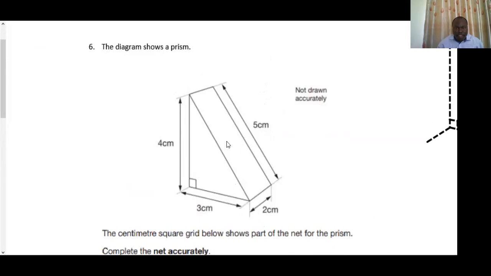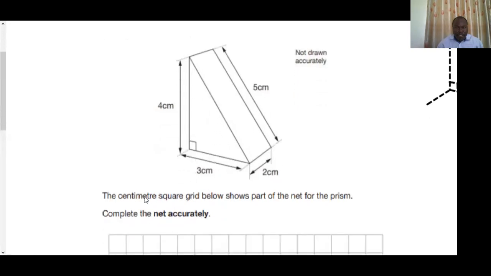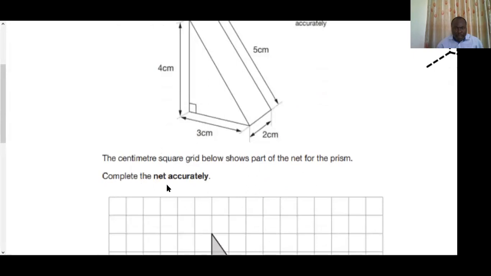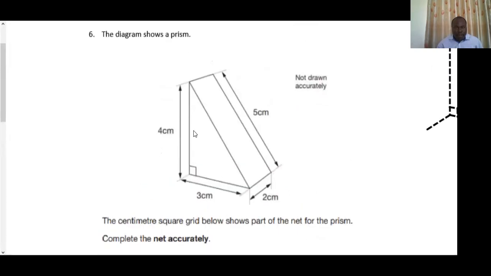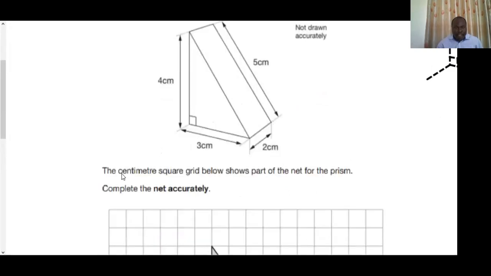What you can see here is a prism, but it's not drawn to scale. We are supposed to draw its net. The diagram shows a prism, and the centimeter square grid below shows part of the net of the prism. Now complete the net accurately.